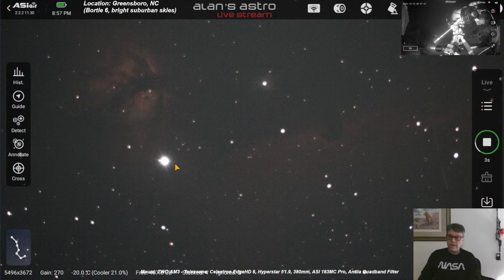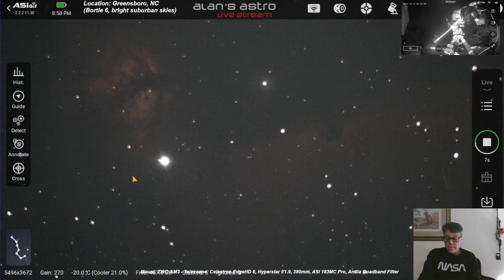But this star is notorious for forming really, really large halos. In astrophotography images, I can see it's about this big right here. I don't know if you can see that on your screen, but if you look at astrophotography images of the Flame Nebula and the Horsehead, you'll see some that just have Alnitak overpowering the image in here. It is a very, very difficult star to deal with.